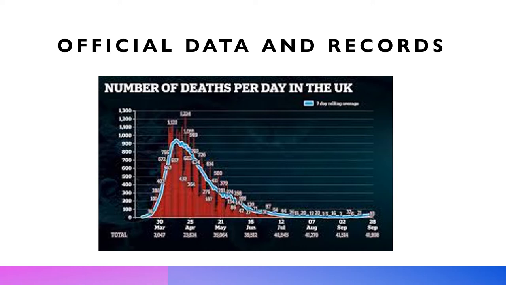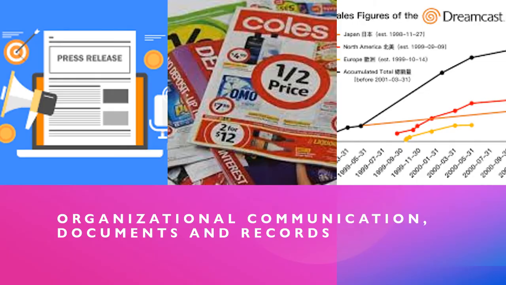The first type of data you can explore through unobtrusive methods is official data and records. While you may have to work at getting access, it's worth exploring. Examples include international data held by organizations such as the United Nations, World Bank, or World Health Organization; national data held by federal governments such as national census data; local government data such as state of environment reports, community surveys, and water quality data; NGO data from commissioned or self-conducted research; university data; and archival data such as records of births, deaths, and marriages.